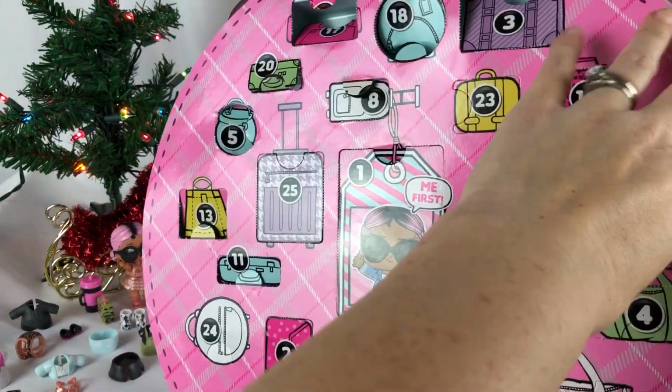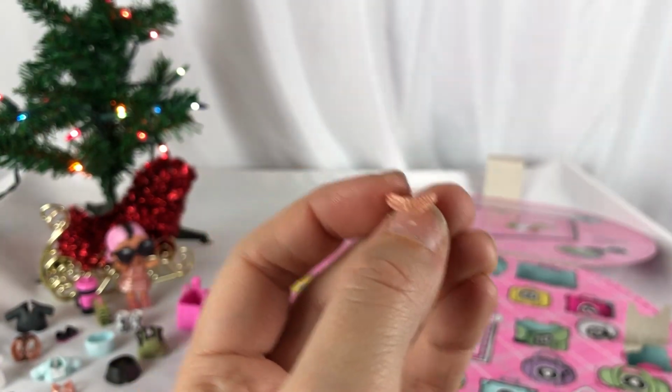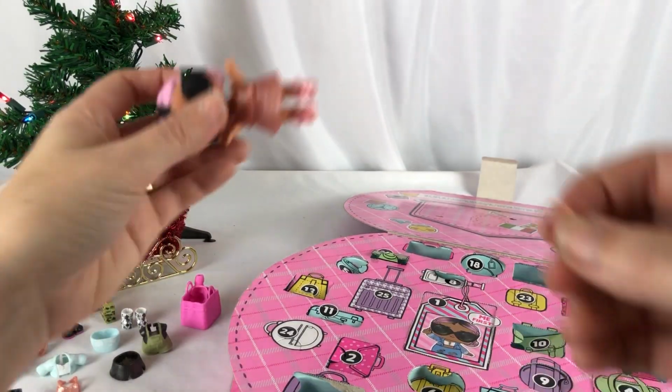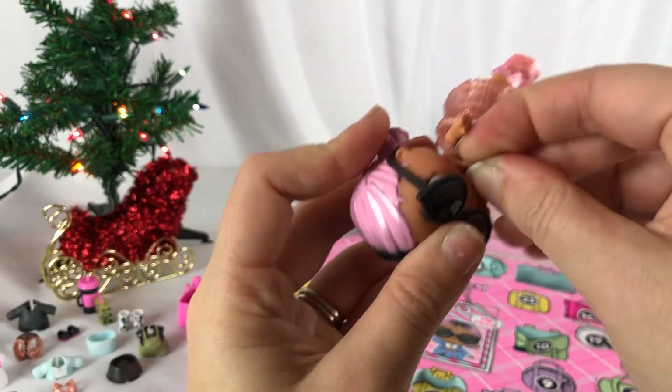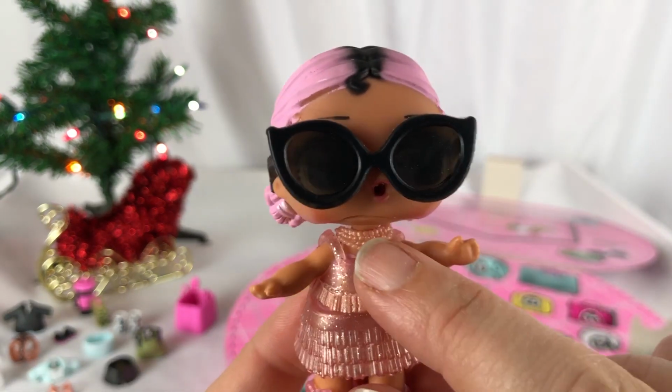All right, on to day 21. So, backpack. Oh my goodness, what is in there? Oh, beautiful, look, it's a little necklace. Oh my goodness, let's stick it on her. She is so pink today. I know, I'm putting you upside down. I'm trying to get it on you. Here we go, oh how cute. Look at the little necklace.